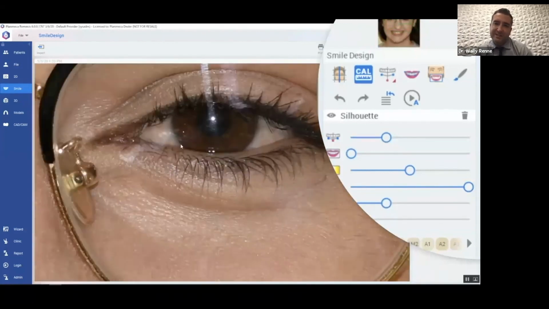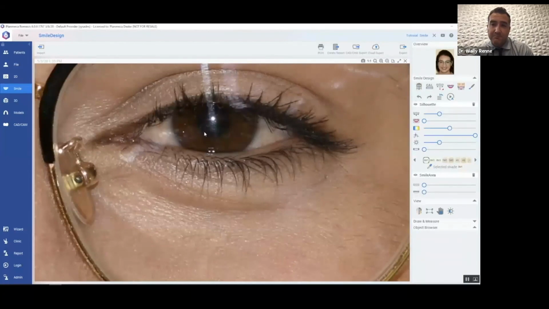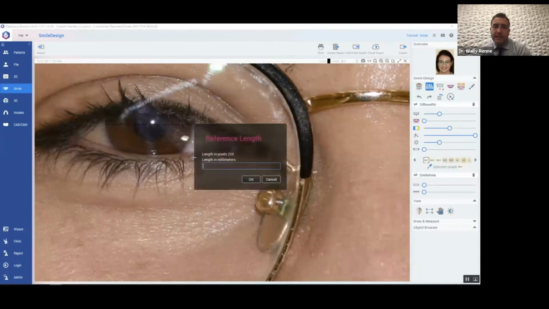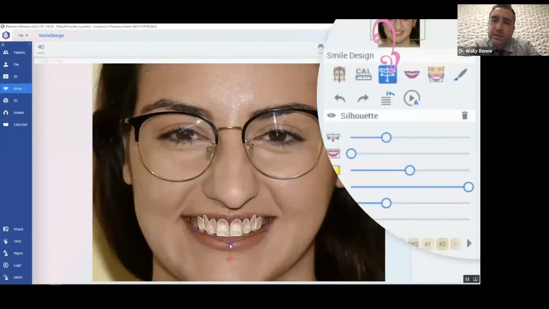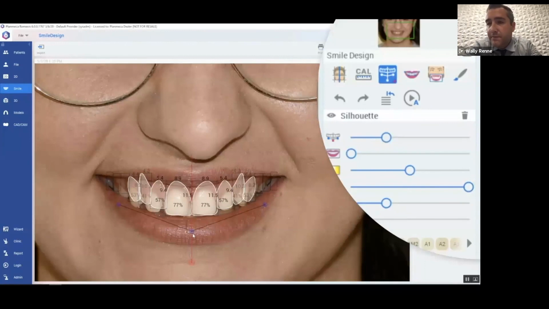And so once again, I'm going to calibrate the photograph to the iris diameter of 11.8 millimeters. Like I said before, 98% of people have that, which is why there's not a lot of contact sizes. They have like 3 different sizes of contacts when you go get fitted for your contacts. They're mostly all the same for those of you who wear contacts. But the average iris diameter is about 11.8 millimeters, plus or minus 200 microns on 98% of people. Now, some medical conditions like glaucoma could lead to altered iris diameters and things like that, but you could measure anything on the face on the day of if you wanted to calibrate the photograph.